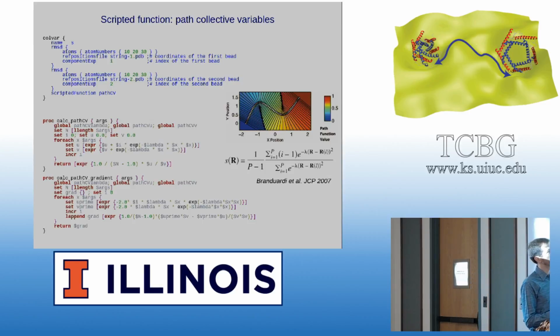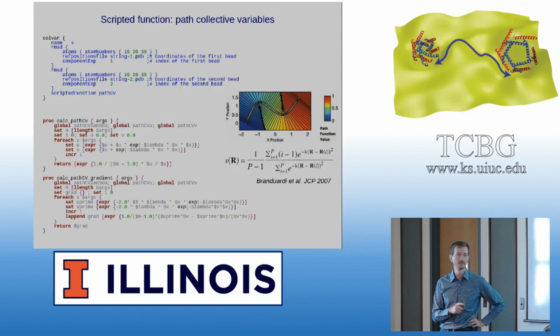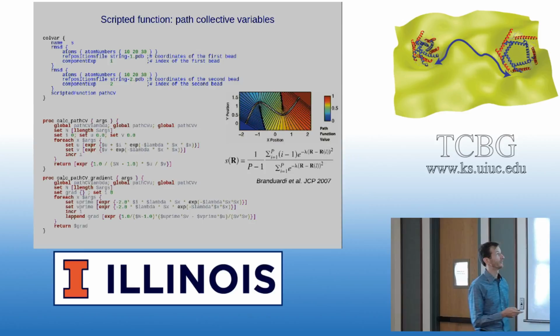But because of this exponential, the goal here is that you really want to know where you are along the string, or along the pathway. So you really want to know which images you are closest to. The images that you're not close to contribute a negligible amount to that sum because of this exponential. So you're computing a lot of RMSDs that are big, that you put into this exponential, and that will give you 0. You're wasting a lot of time. So what you really want to do is to compute only the RMSD to those few images that are nearby.